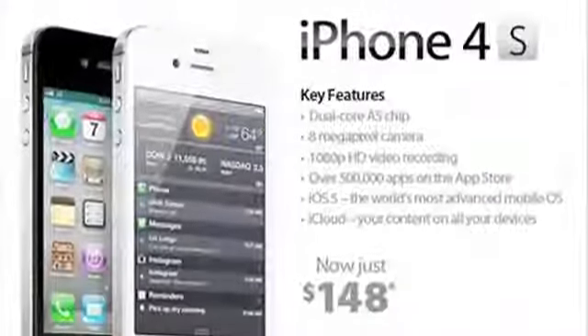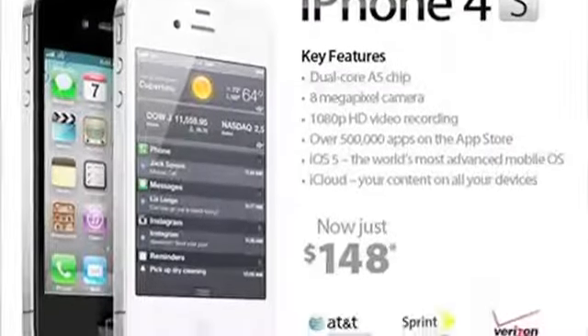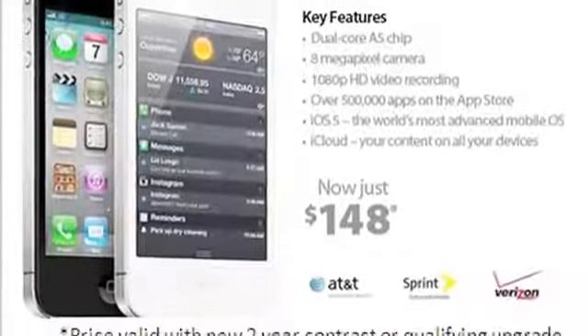In preparation for what is inevitably a next generation iPhone launch, Walmart has lowered the price of the iPhone by $40 to just $148. This is for the 16 gigabyte version and it is only in select stores on AT&T, Verizon, and Sprint. So if you don't care about having the newest generation iPhone and you just want a cheap, awesome phone with access to the iOS ecosystem, I would definitely check this deal out.